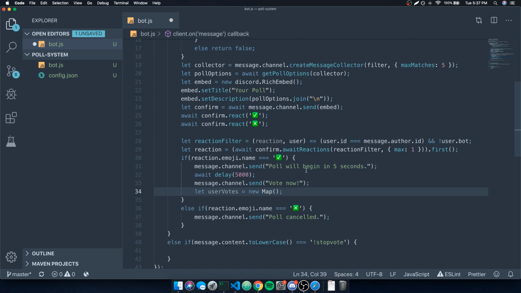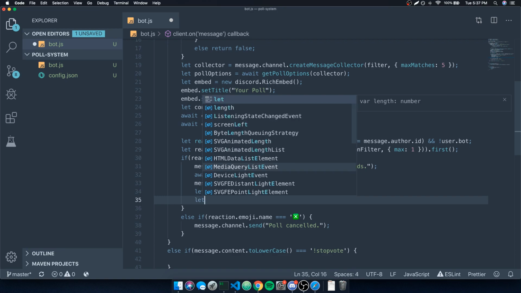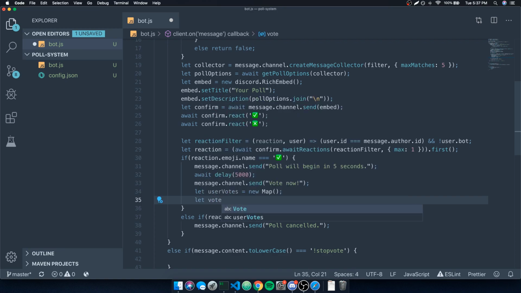The next thing we're going to do is say let pollTally. This is going to keep track of the tallies for each option. For this one, instead of using a map, I'm actually going to use the Discord.js Collection class.